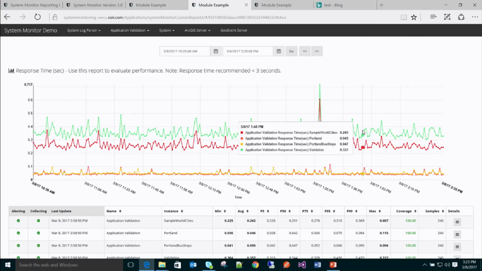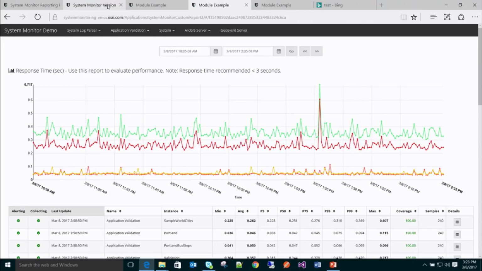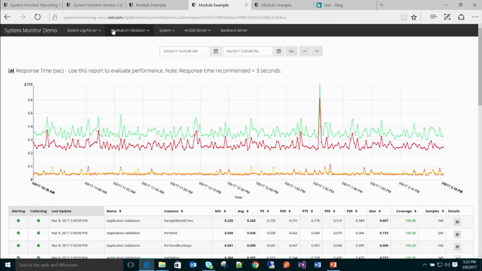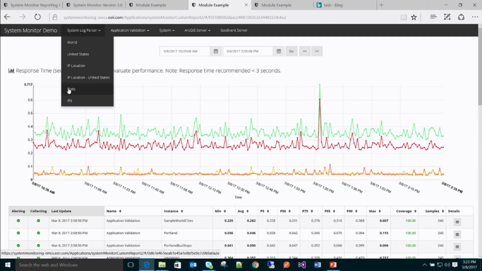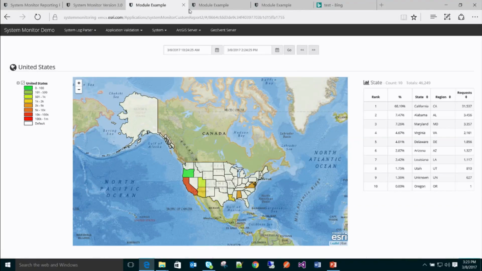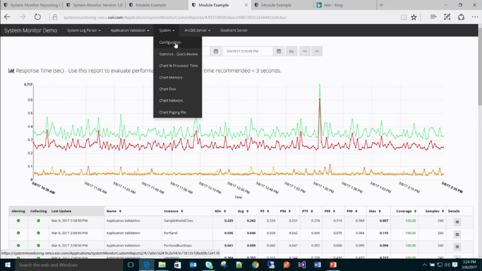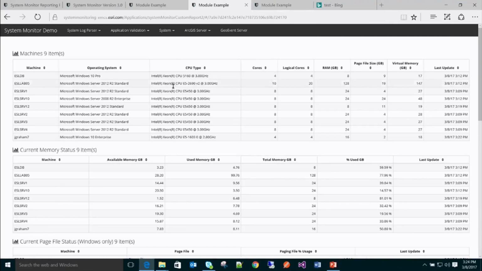Frank, is this standard UI or? Let's take a step back. The standard UI looks like this. It's our view of whether things are working or not, but oftentimes we want to put things together in a report. And what we're showing over here is a custom report that I built out. It's using the world stuff that we just looked at over here. I built up a series of things for our HTTP checkpoints. I built up these reports for systems, so I could do quality assurance across all my systems.